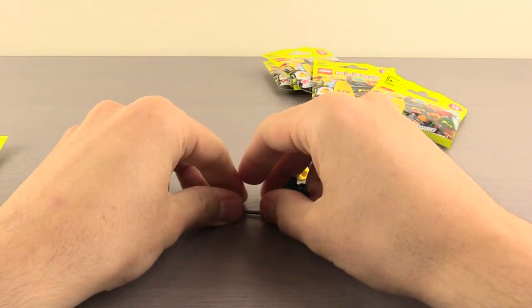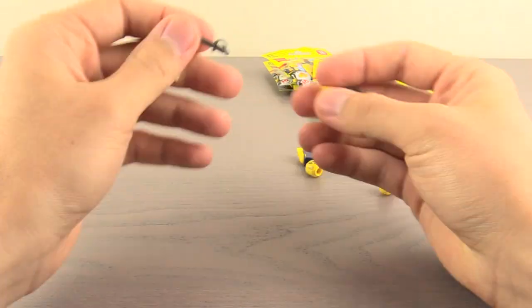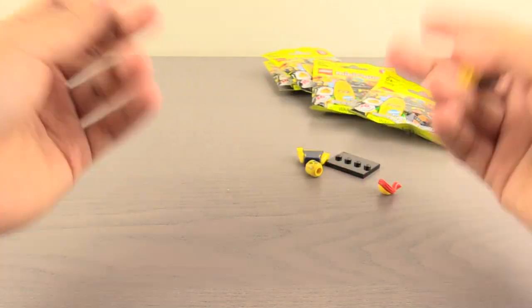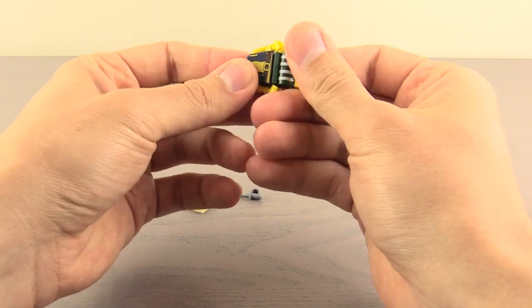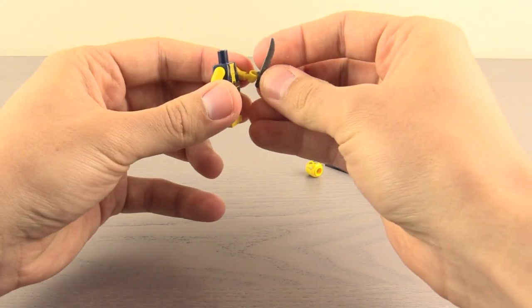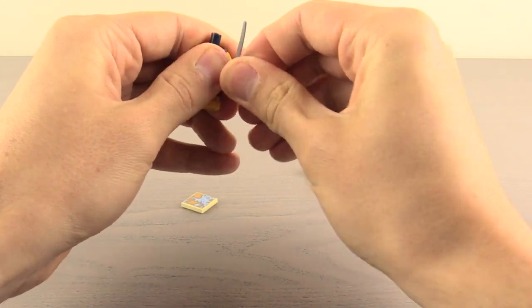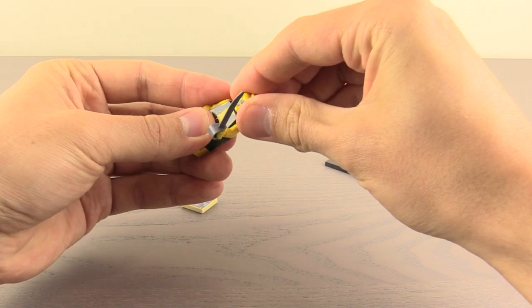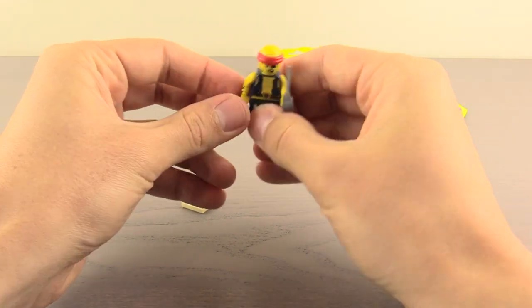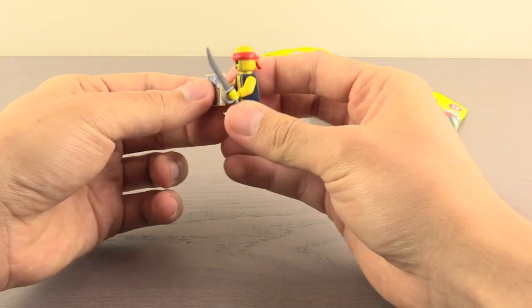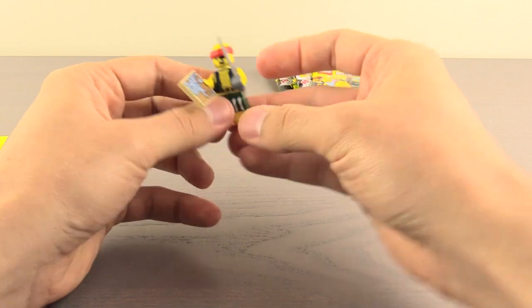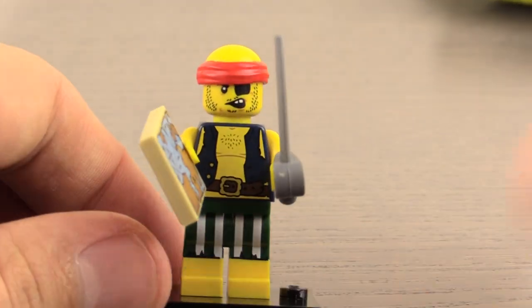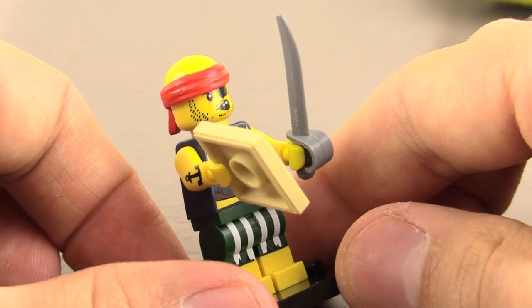I think that's the head. I'm pretty sure. Oh yeah. As soon as I picked up the sword, I know that this is the pirate. Now, watch me be wrong. Three, two, one. Yes! Alright. So we're off to a great start. Got the first one correctly. That is awesome. And we got a pretty cool minifigure right off the bat. We've got the pirate character here. I'm realizing, by the way, it's not really a bandana. It's kind of more like to emulate him being bald, I guess.